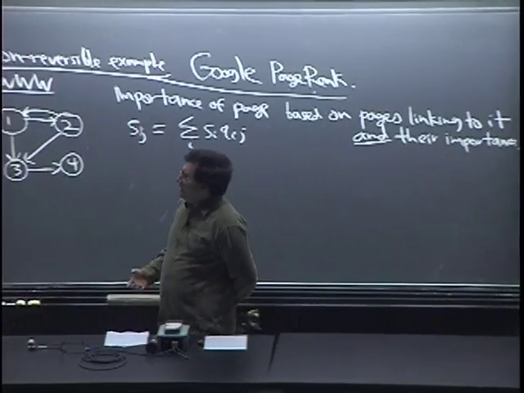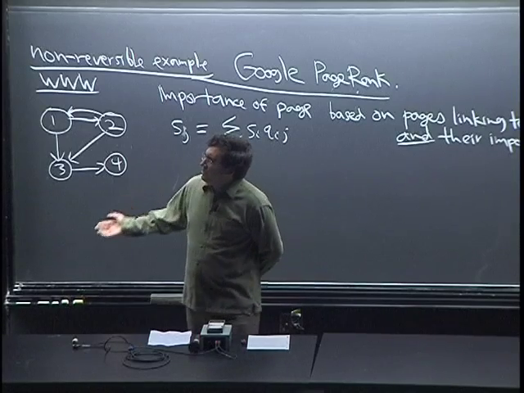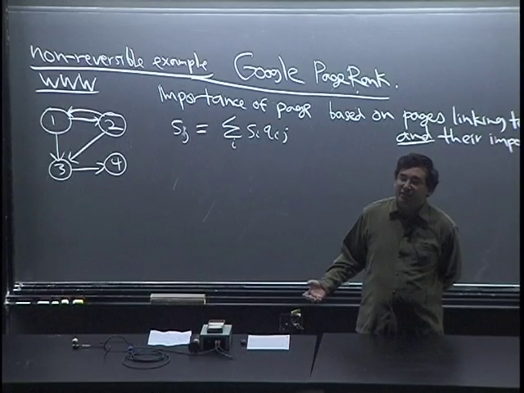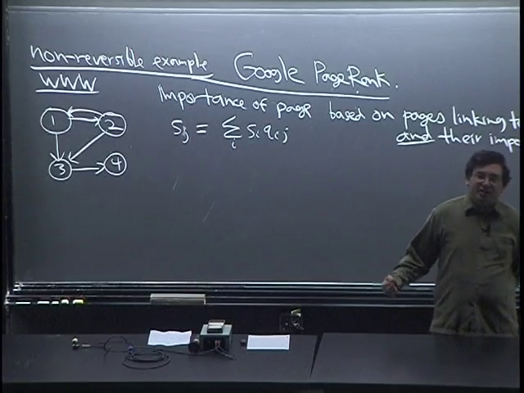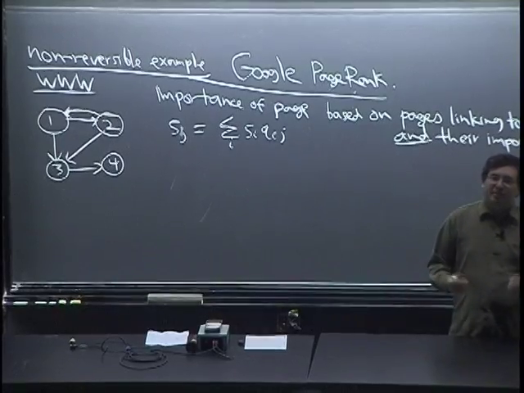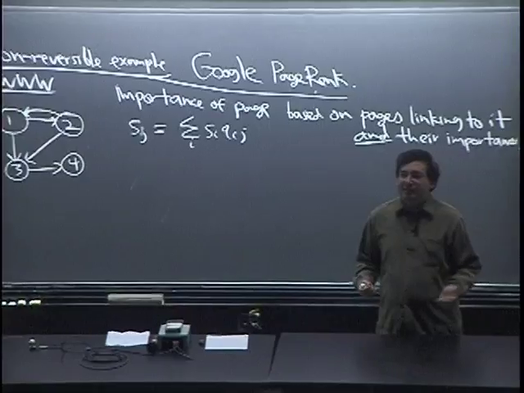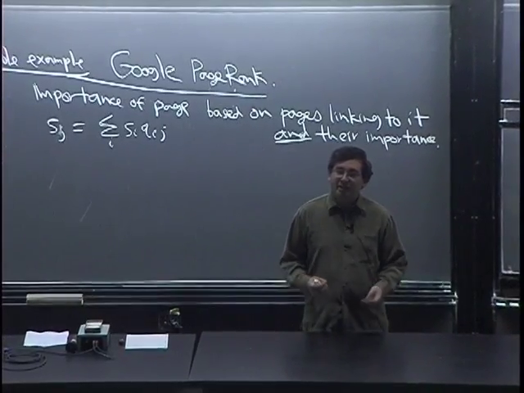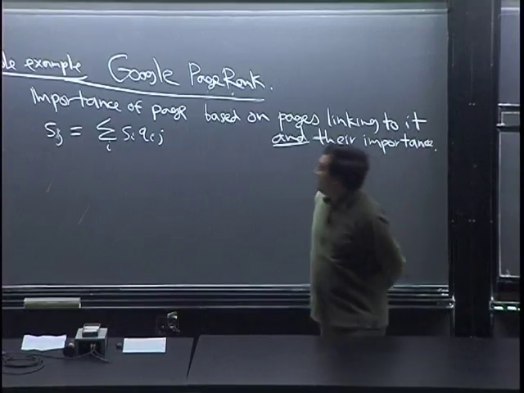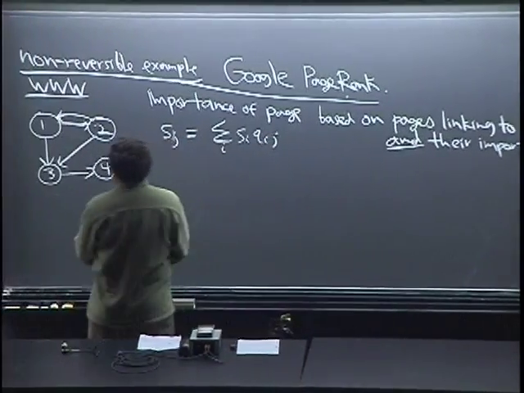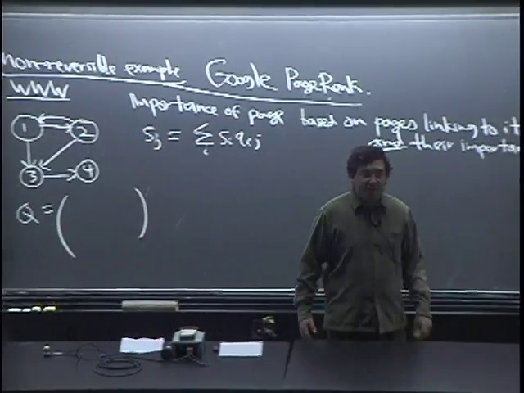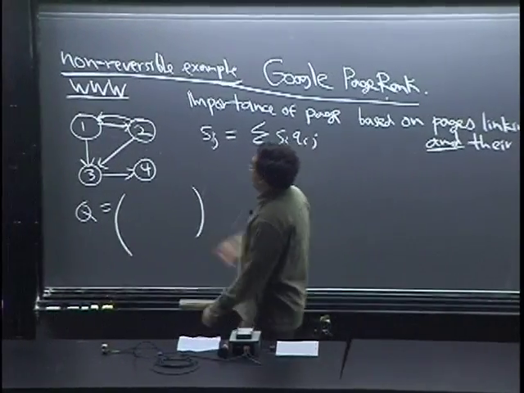Except a problem with that is that some pages may only have one outgoing link, and other pages may have 1,000 outgoing links, and it seems a little unfair to count those as equal recommendations, right? Imagine that a certain page has a certain budget for how much it can recommend, and so if it recommends 1,000 pages by having 1,000 links, then each of those should be diluted, right? So that's what this Q_ij is going to do. So we're going to let our matrix Q just be the matrix we would get if we think of this as a Markov chain, just for this example.